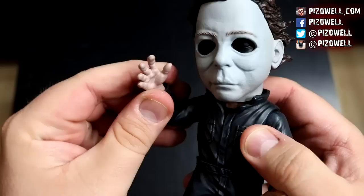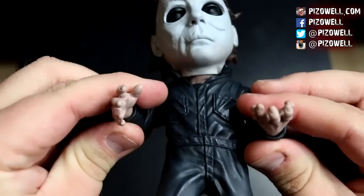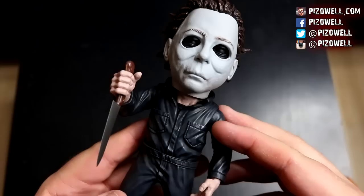Here is Michael with the non-knife hand on. Removing the knife hand was no problem, and inserting the non-knife hand into his wrist hole was not a problem at all. Very easy to switch out the hands on this figure, and you can have Michael do one of these numbers and have him hold the jack-o'-lantern like so.